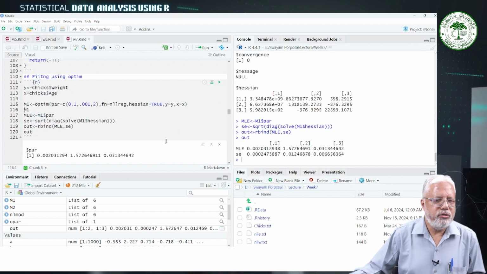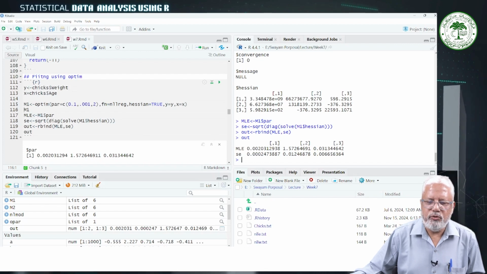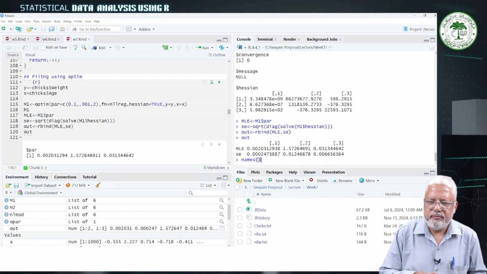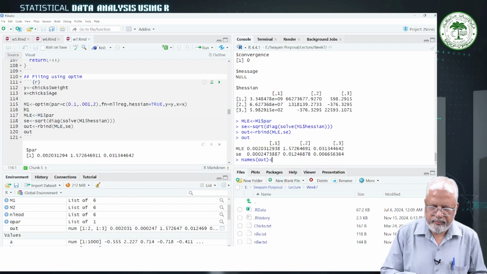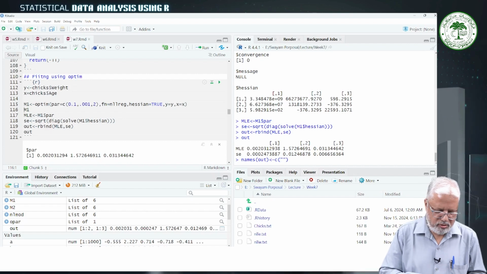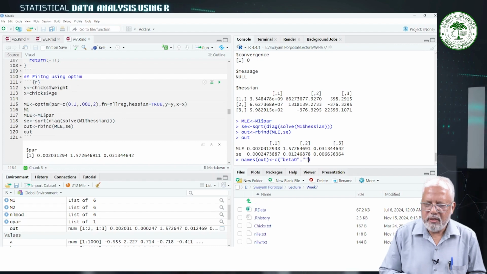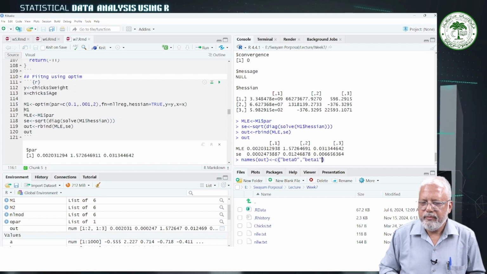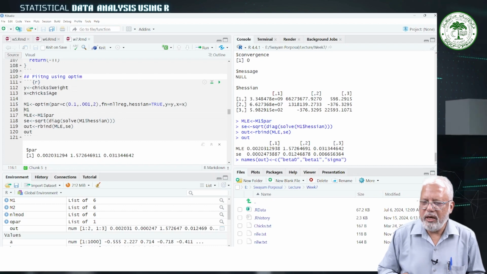See, so these are the outputs. Suppose we want the names of out. So names of out is equal to C. In double quotes we can write beta 0, and then in double quotes we can write beta 1, and then in double quotes we can write sigma.